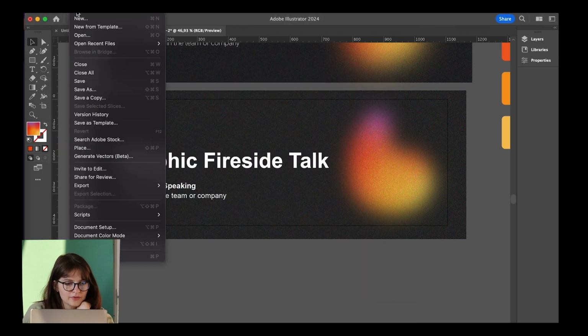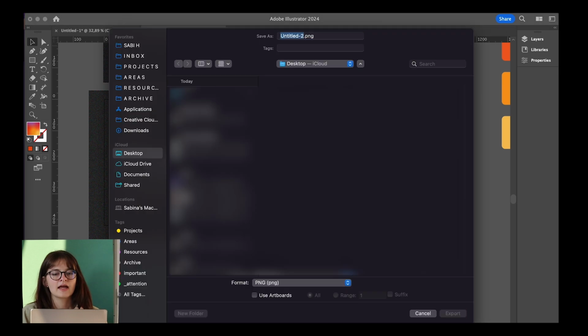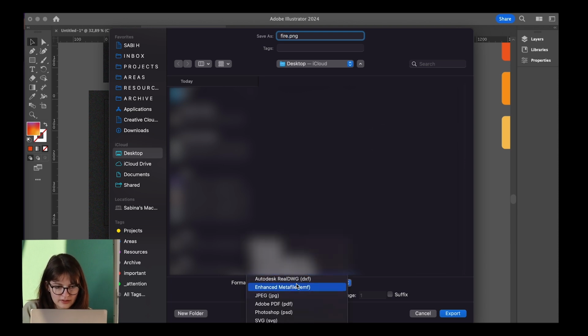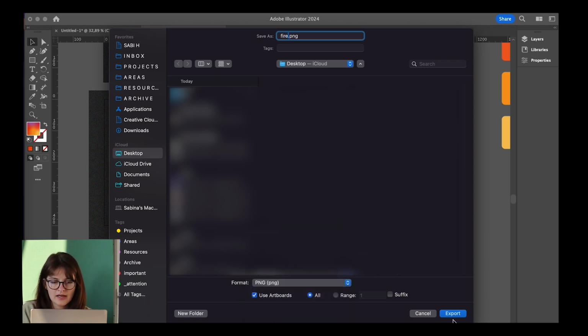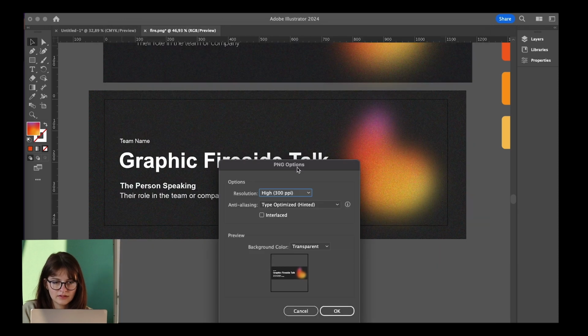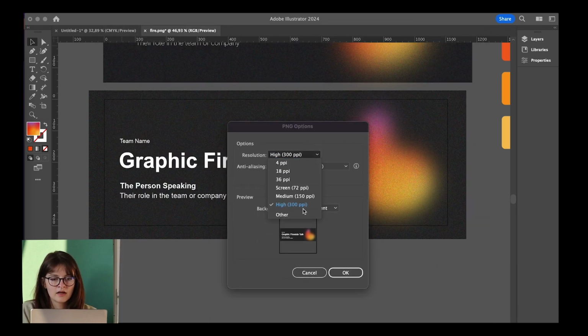The other is to export as, and you have to check in here to use artboards, otherwise everything you have in the file is going to get exported. And again, I want it on desktop, and I go Fire. But there are a bit more possibilities in here, so you can use JPEG, you can use SVG, and a bunch of other stuff. I usually go for PNG at this point, and in here you can set the points per inch.